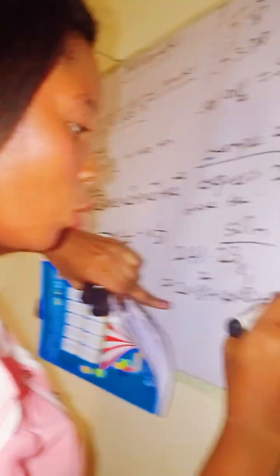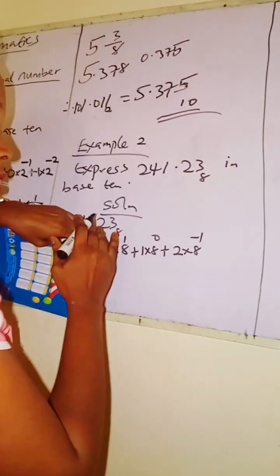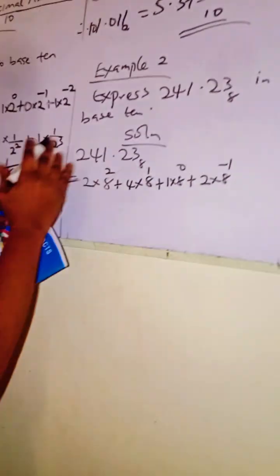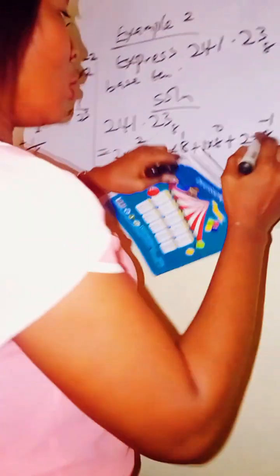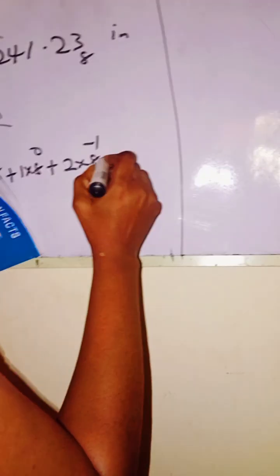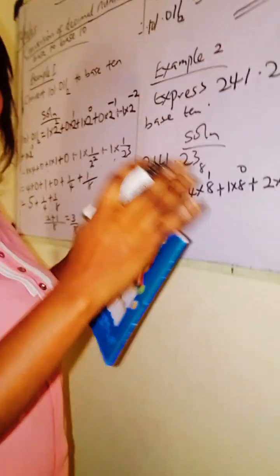So now we go to the values in our right hand side. Plus 2 times 8 raised to power minus 1. Remember I said it's moving in ascending order. Once you have finished solving the one in your left hand side, as you are solving for your right hand side, your power is going to move in ascending order but with a negative sign. So you have this 2 times 8 raised to power minus 1. Then we'll go to the next number there, which is plus 3 times 8 raised to power what? Minus 2. That is how it keeps on going as long as you have as many numbers as possible.